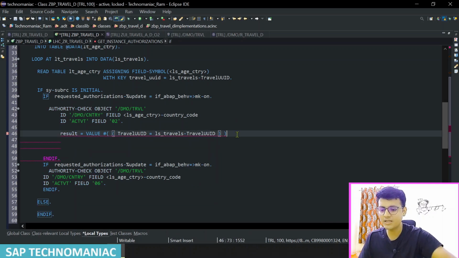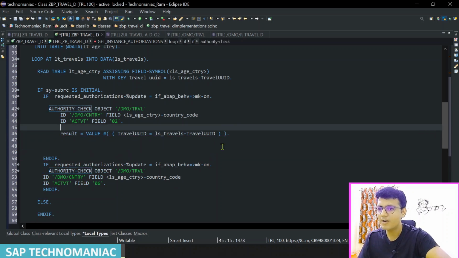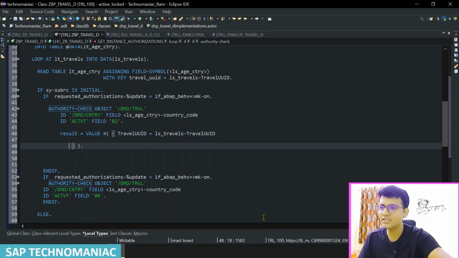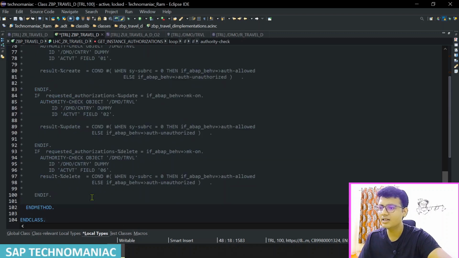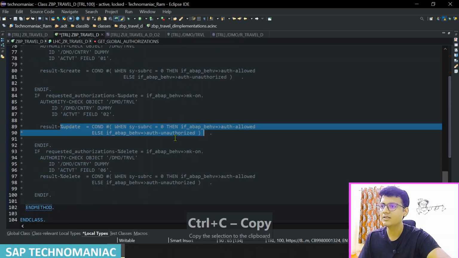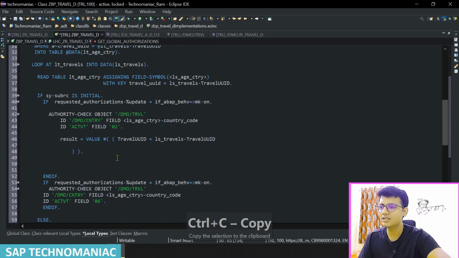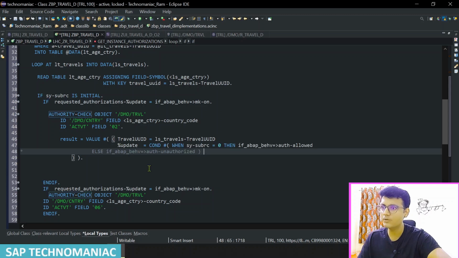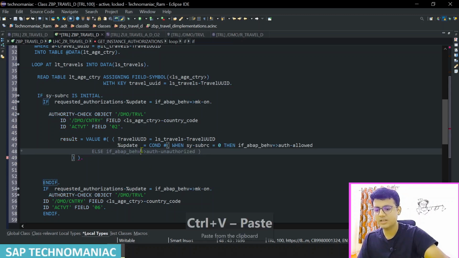Let me put a dot apart from travel UID, so that we have to pass the if-else condition like we have passed here in my authorization field. Control C, let me paste here, Control V, Control Shift greater than as well, Control V, Control Shift greater than.